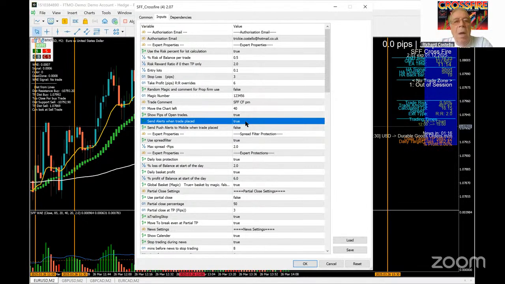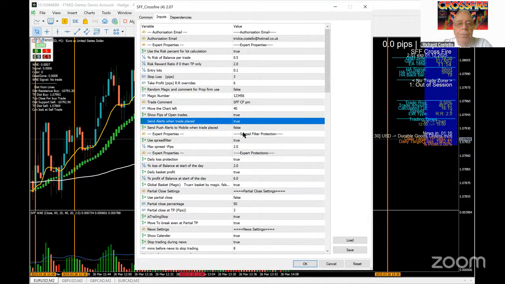We no longer have to sit staring at the chart, waiting, watching the moves. You can set the trade manager running, and you can literally walk away from your computer. Or you may be working on something else. You may have a different tab open. Even if you're in a different room, you can hear there's an audible alert as soon as the trade manager gets you into a trade.